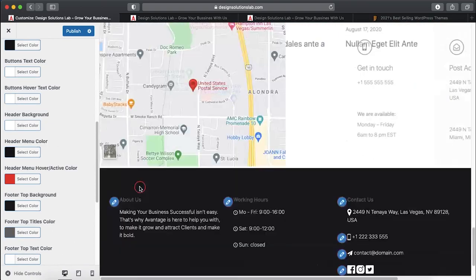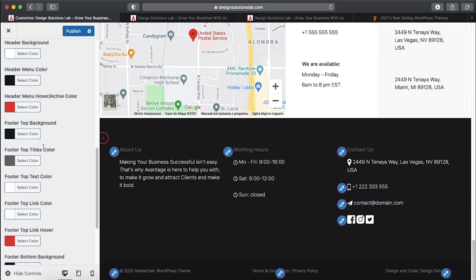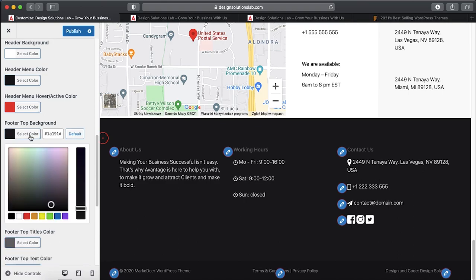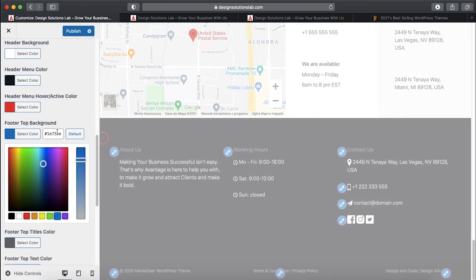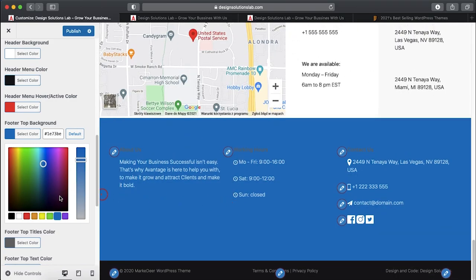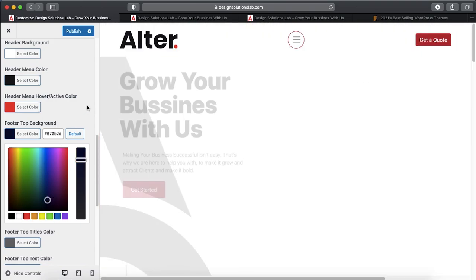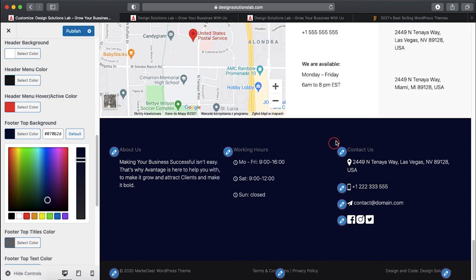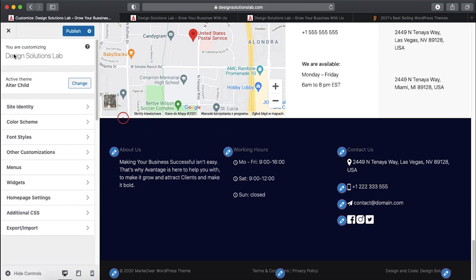For example, in the footer we have prepared a footer top background, where we can change the background to have some different color. It's a well prepared template and very easy to change the most important things on your website and its style.